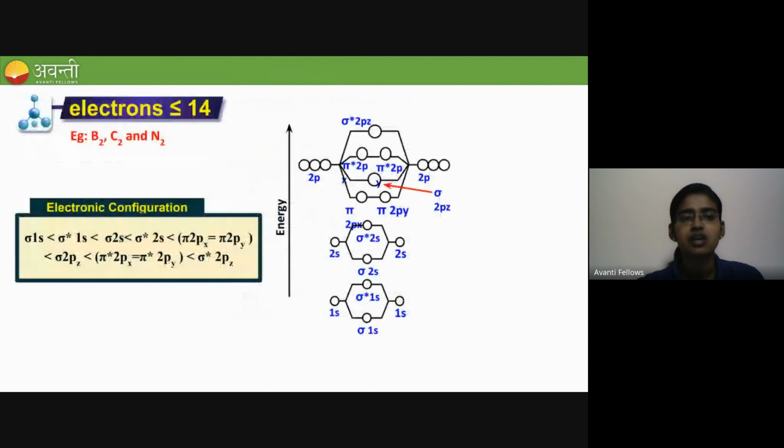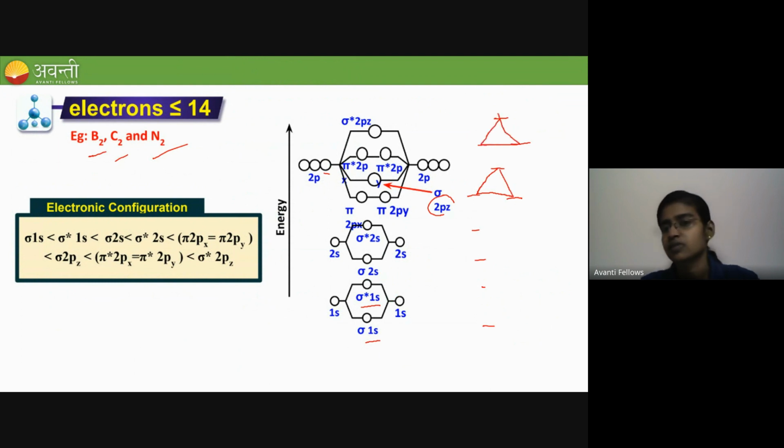Okay. Now, these are the 5 postulates. Now, I'll show you the molecular orbital energy level diagram for the species which contain 14 electrons or fewer. Examples are the boron molecule, carbon molecule, and nitrogen molecule. For all these 3 species, or for any other species which has 14 electrons or fewer, you have to go with this order: sigma 1s, sigma star 1s, sigma 2s, sigma star 2s, then pi 2px, pi 2py, and then sigma 2pz. So this orbital is called sigma 2pz. And above that pi star 2px, pi star 2py, above that sigma star 2pz. So here 1, here 1: sigma 2s, sigma star 2s. And here 2 pi orbitals and 1 sigma, and here pi star and sigma star. So you have to follow this triangular type of concept.